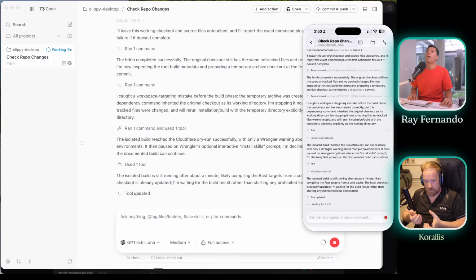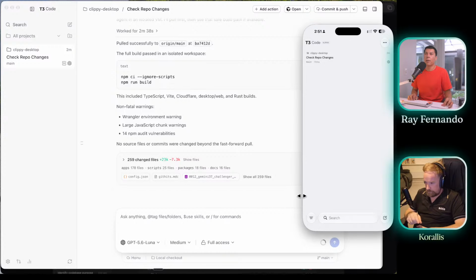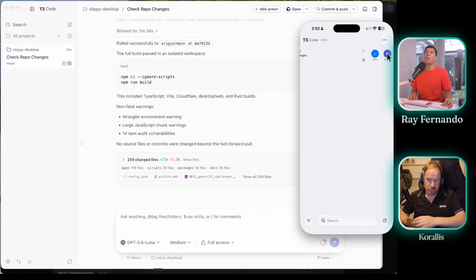You can also settle chats. So on your left sidebar, if you slide to the left slightly, you'll see a little button called settle. Like flick to the left and slide? Yeah, just flick to the left. Like swipe to the left. Okay, here, yeah, settle. If the chat is finished, settling it puts it into a new bucket that says you've finished with this chat. So only your active chats are shown at the top. It's really useful. And you can snooze one, for example, if you have a plan that's running for a long time, and you just want to check up on it on a different day.